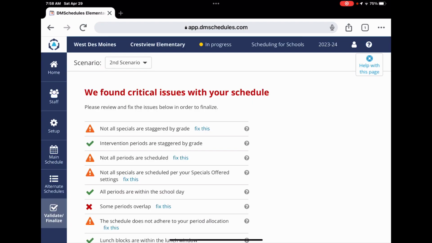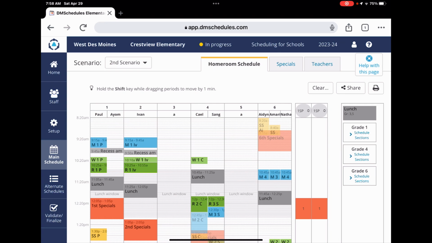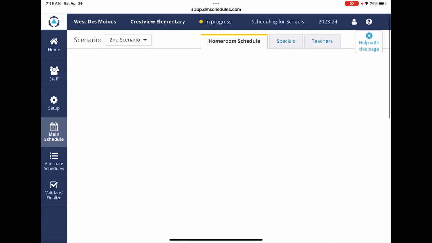So that is that, and I will give you the login so you can mess with that if you want. I don't know if it's helpful or not. It was easier for me than trying to just do it on paper because I would keep forgetting how many minutes each kid was supposed to have. So I don't know. It's a possibility.